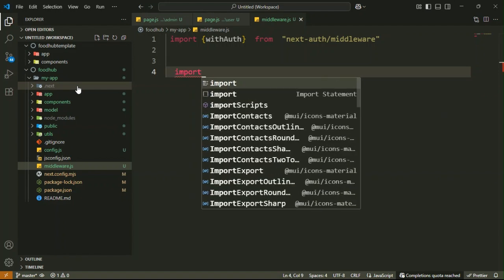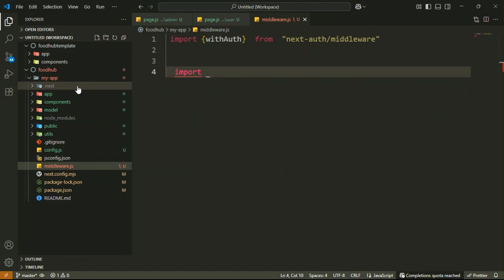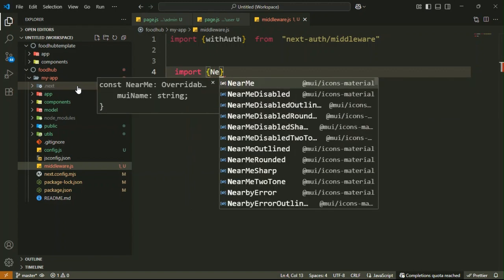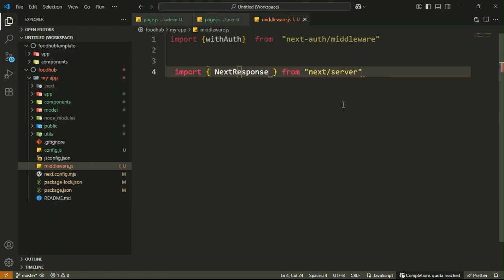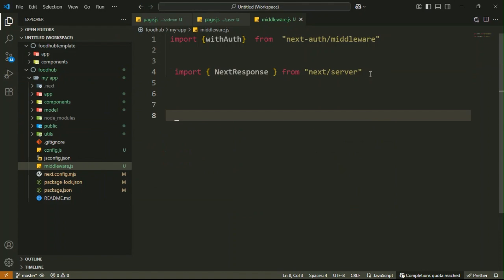Import NextResponse from next/server. Then configure the object that tells Next.js which routes this middleware should run on.